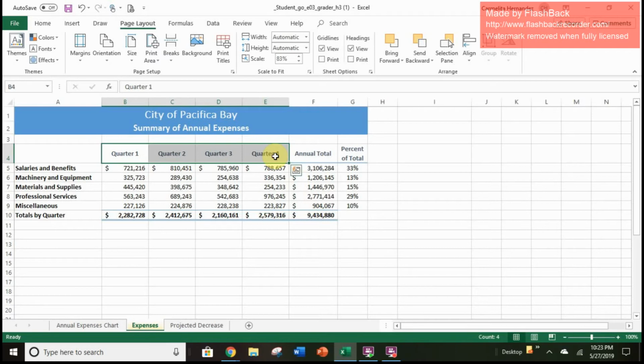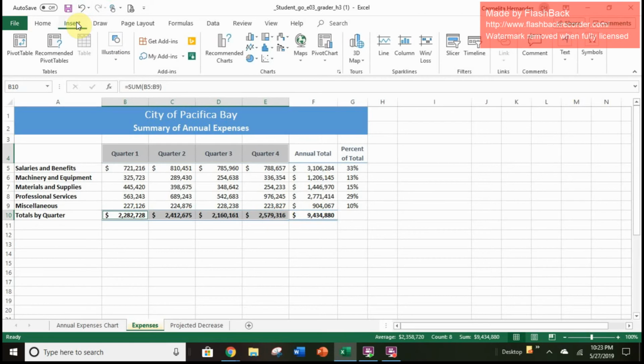Alright, and let go. So hit your control button and hold it down. Don't let go of it. At the same time, left click this cell and don't let go of that left click. So right now you're holding control, you're holding your left click, and drag it across. And let go of them both. Alright, so we are going to our insert tab.